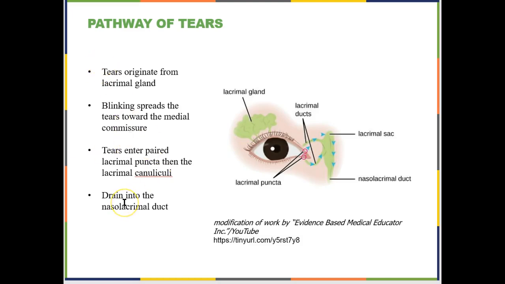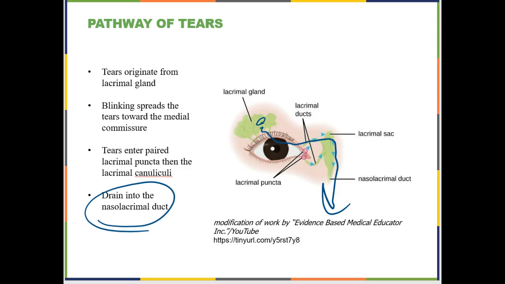Yeah, so just commit this to memory. It doesn't really bear needing a lot of explanation. Basically, your tears start here, and they go across and there and down there. This nasolacrimal duct goes into your nose. This is why when you cry, your nose starts running. It's not snot, it's just tears that haven't run down the front of your face. They've drained into your nose.